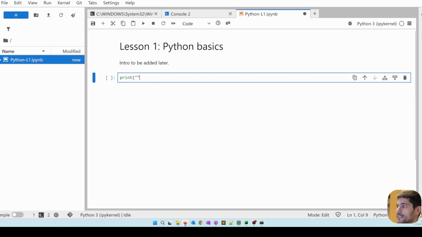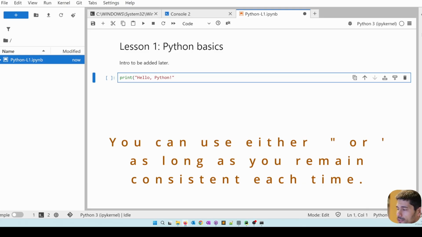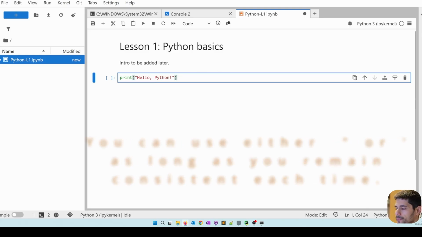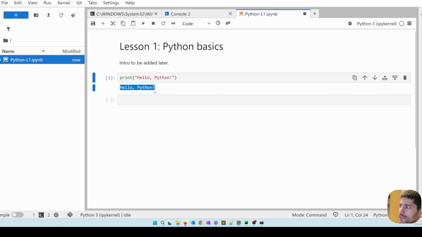We will get there later on. I will start with a piece of text. Remember that the whole text should be within quotation marks, otherwise you are going to run into errors. I press Shift Enter and I print something to my screen. This is the output, and the nice thing in JupyterLab is that you get the output right under your cell.